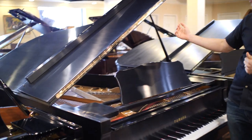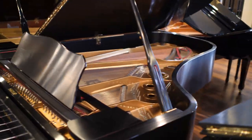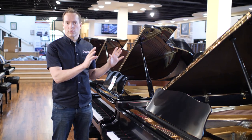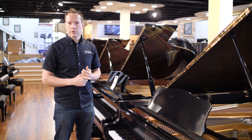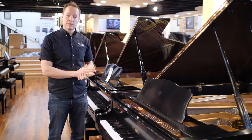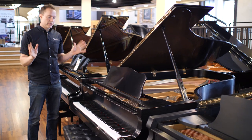At 7'4", this is a big piano and it booms — it has serious power, which is one of the reasons, among others, along with the tone and the touch, that recording studios favor it. Whenever I do a tuning at a recording studio, if it's a serious studio, they will have a Yamaha C7. Same with stages, conservatories, and really serious piano teachers — a lot of them will have a Yamaha C7. Just an all-around very popular instrument.